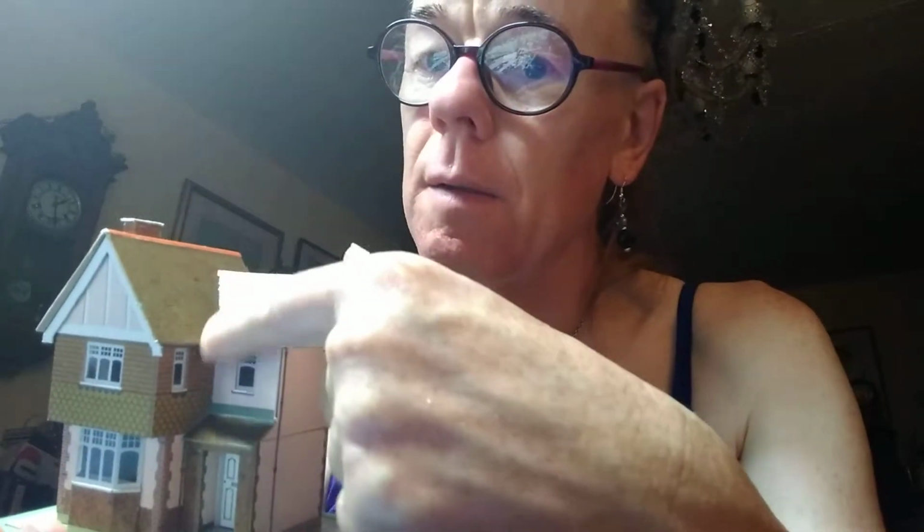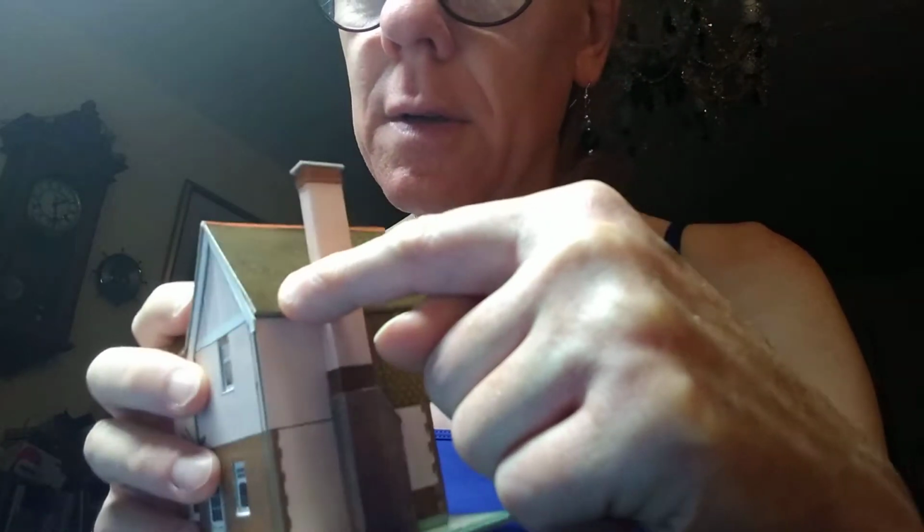What I did notice was that the main roof needed moving back slightly. I should have cut a little sliver out of there so I could push it back, because I don't know if you can see this on this video. This barge board, can you see that? Yeah, you can see that now. Just sticking proud of the roof. The roof needed shifting this way slightly. So that was my fault, because I put the roof on late night. I was tired, and so that's my fault. I'll be mindful of that for the second one.